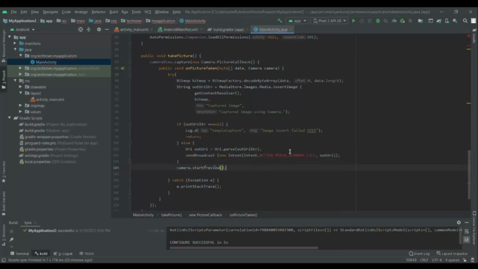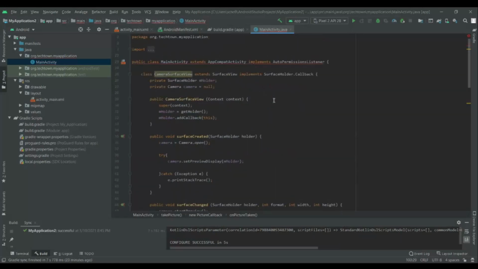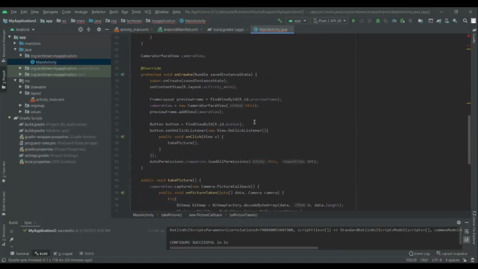Action media scanner, scan. Yep. So this is all for takePicture. And we're almost done. We have to override the three methods for the AutoPermissions. That's all we need to do.